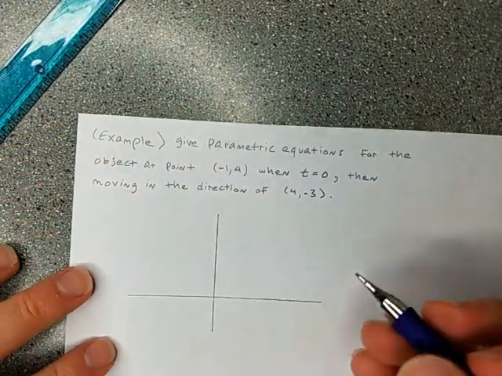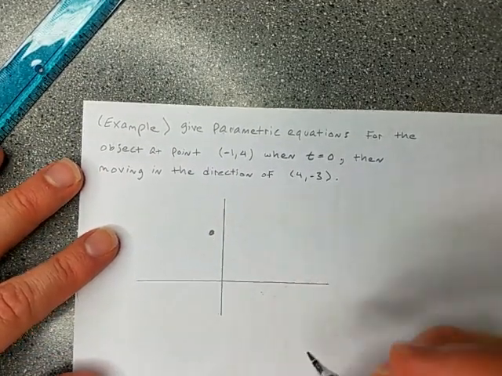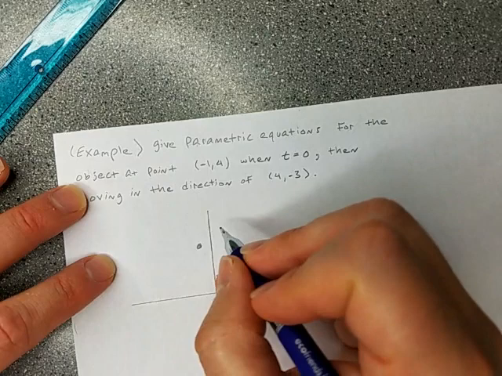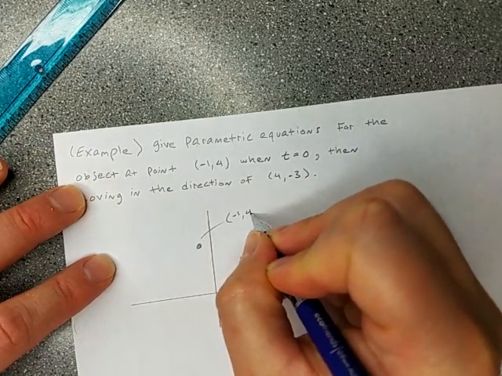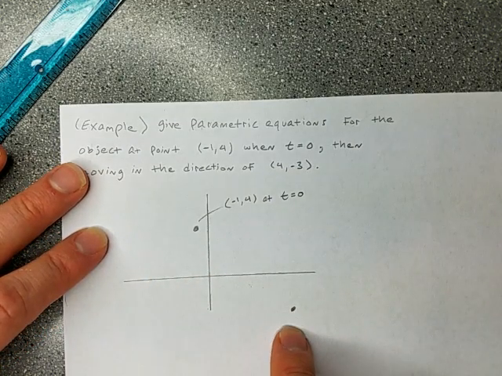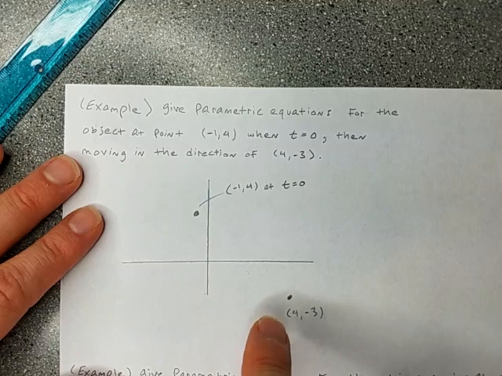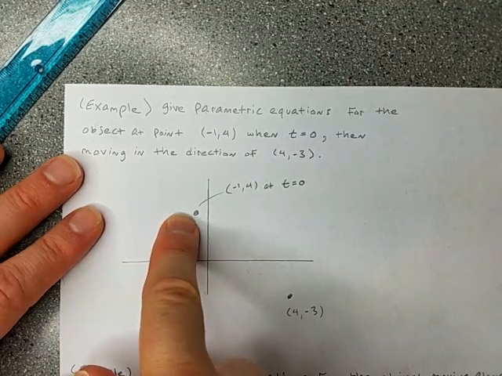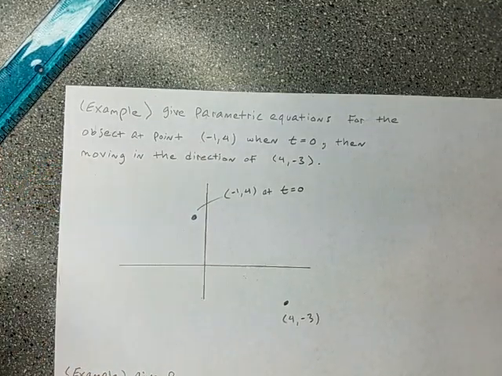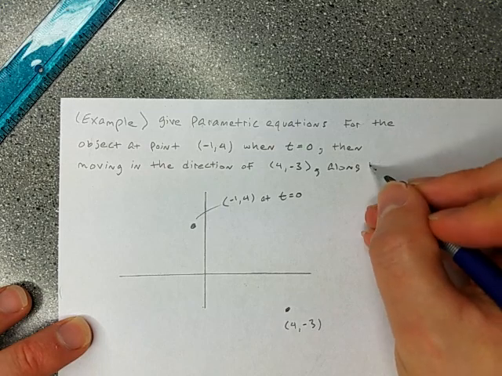I know we're starting over here. Now, I'm not going to draw this to scale, okay? But we're here, and we move towards this other point that might be like right there. So we're here, -1 and 4 at t equal to 0, and then we're moving in that direction towards this point, which is 4 and -3. And it doesn't say what time we have to be at that point. It just says that we start here, we're here when t is equal to 0, and then we move that way. We move towards this one. And I guess there should be one more bit of fine print: along a linear path.